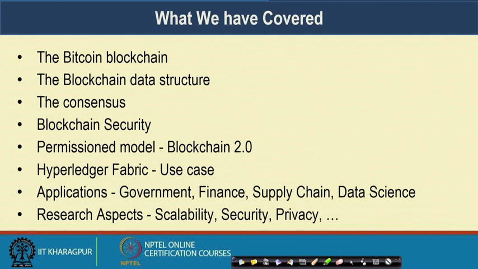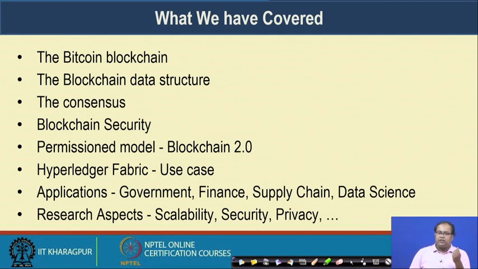What we have covered in this course particularly started from the very fundamentals of the Bitcoin blockchain and the basic concepts of distributed systems and cryptographic public key and private key based security architecture. We have discussed the blockchain data structure in detail. We have looked into the different kinds of consensus protocols, starting from the proof of work mining procedure in Bitcoin, the proof of stake, proof of elapsed time, and many other advanced consensus mechanisms. We have looked into primarily the distributed notion of consensus in blockchain technology. Then we have touched upon the security protocols in blockchain — the different kinds of security architecture that can be there in a blockchain platform.